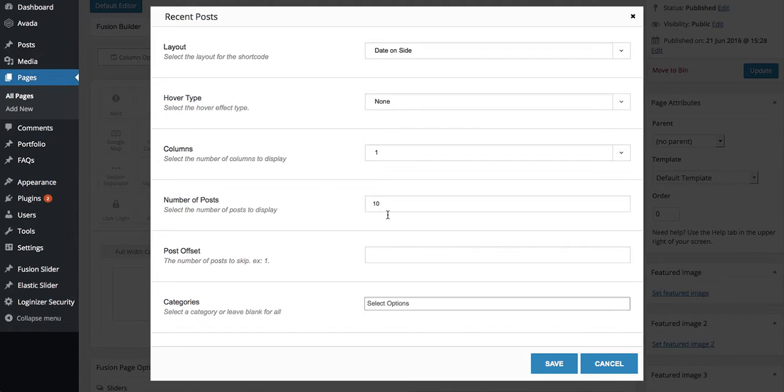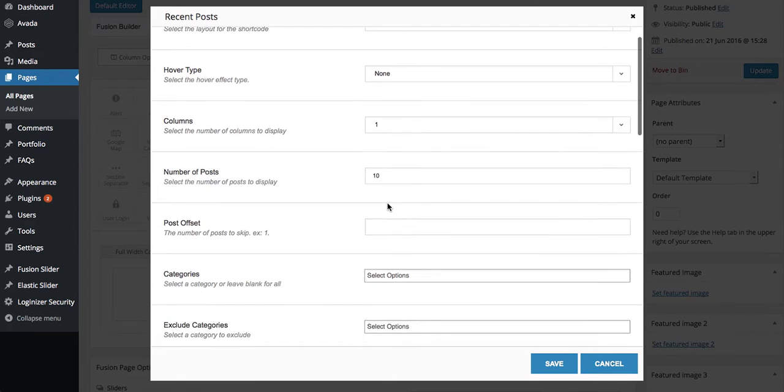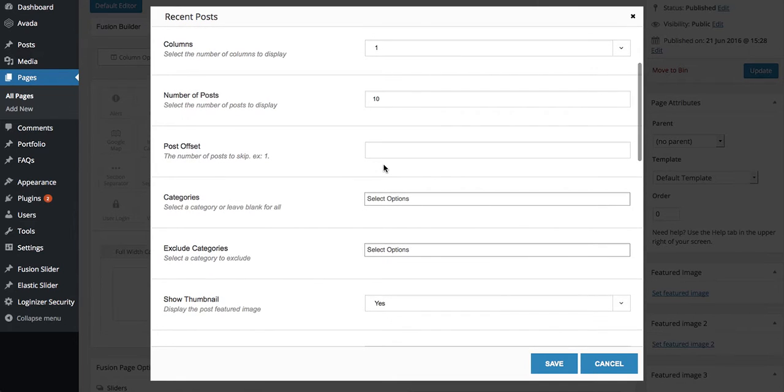Now this is worth remembering, if you set it to 10 and there's 11 posts, the oldest post will not show, the latest one will. And that's the way it works. So you can only ever see 10, and as soon as something new appears, the oldest will be removed automatically. If at any point in time you wish to skip posts, you can put in a skip number here, like 3, in which case it will only show 7 posts.